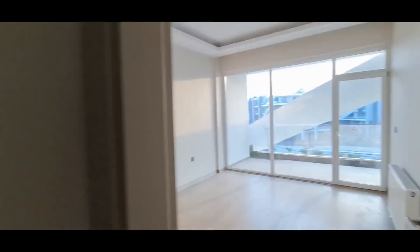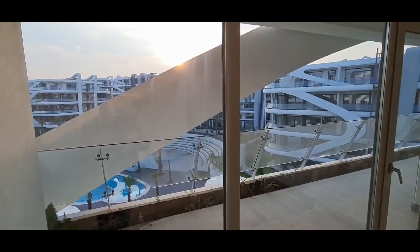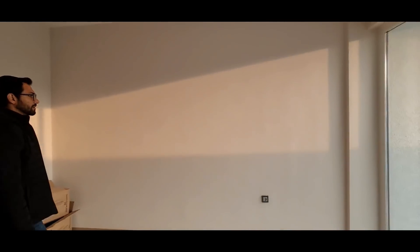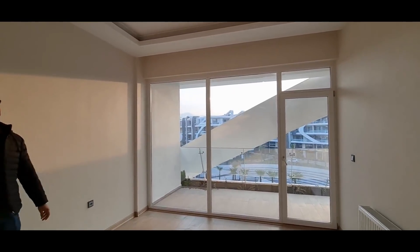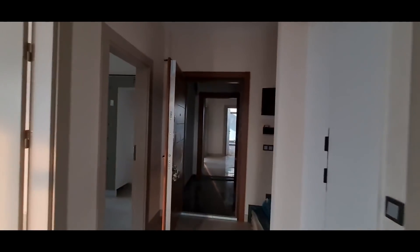The view looks towards the green mountains of Kartepe. There is one WC on the entrance floor, and one more room is also located on the entrance floor. The walls use high-quality wallpapers — not paint — which are much more expensive and higher quality than painting. The ceiling height is 305 cm, which is very generous.